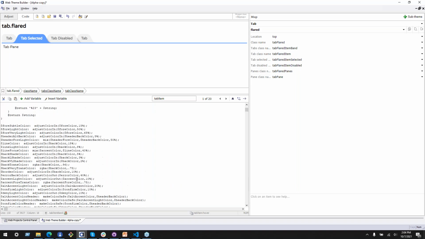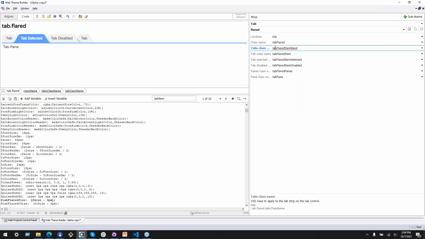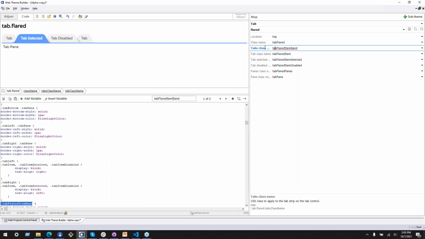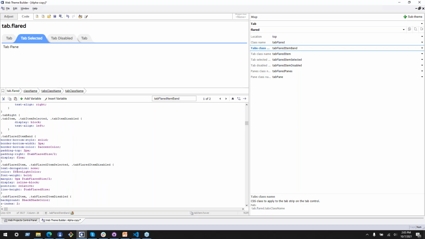I believe the flare is defined using the Sass themes, and the tabs themselves are using different colors. So if we went and found them, you'd have to change this stuff here, the bottom color, the tab, the for color, and so on and so forth.